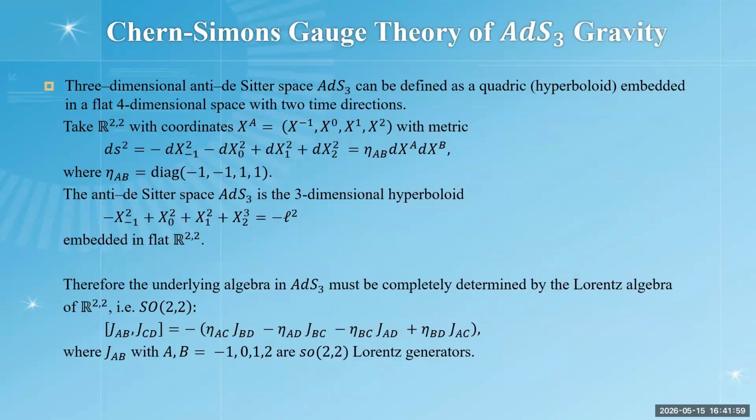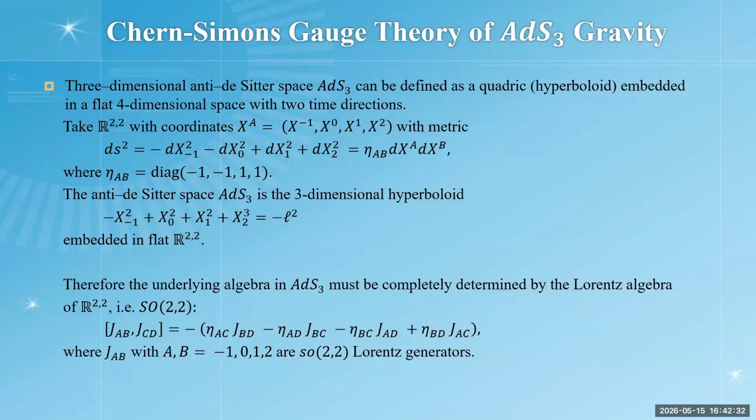But I want to focus on this anti-de Sitter space because it is related to holography. I mean, this is a three-dimensional gravity theory. Then it has a boundary. The boundary is a two-dimensional conformal field theory described by Wess-Zumino-Witten or Liouville theory. And there are many important works regarding this AdS3.